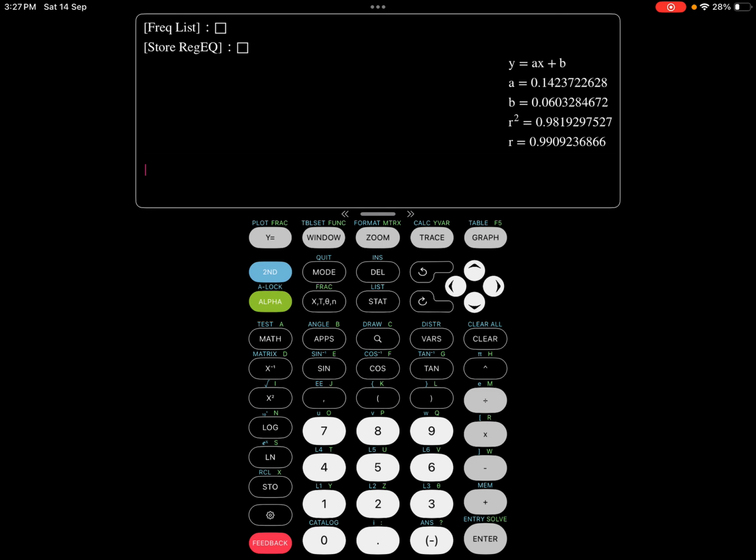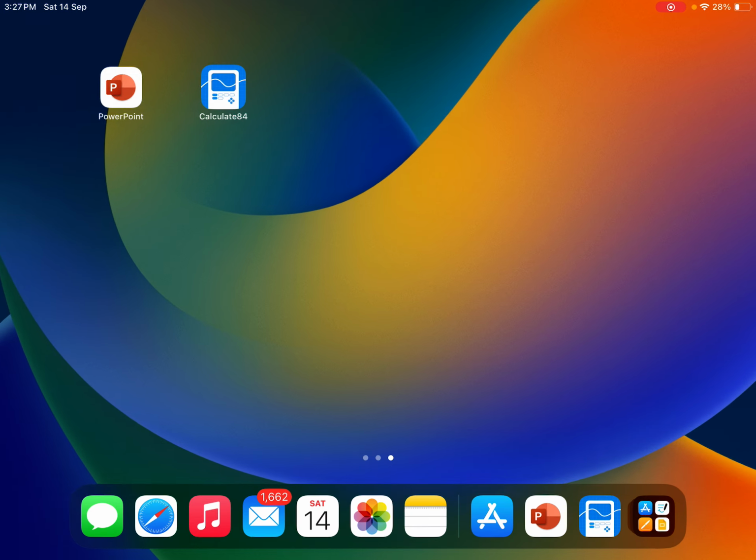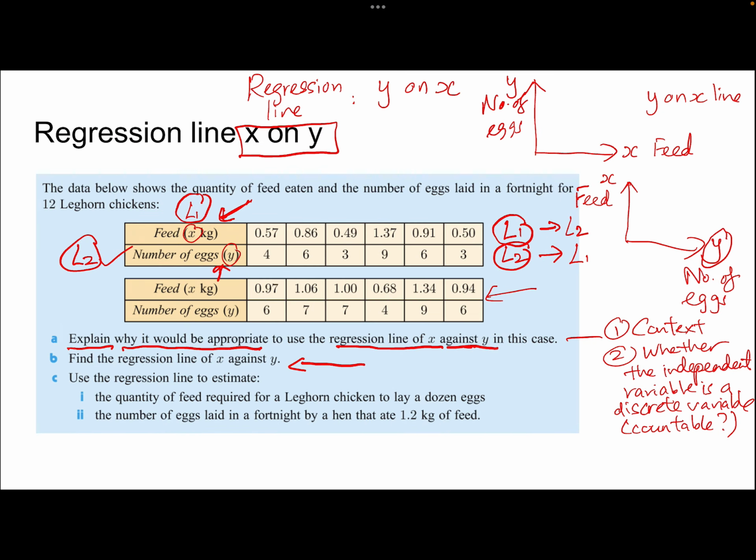Again, we're going to round the answers to 3SF. Now, when it comes to writing the regression line of x against y, instead of doing y equal to mx plus c, you're going to actually be doing x equal to my plus c. Because there is a swap in the variables, it's the same thing when it comes to the regression line of x against y. You need to swap the original y and the x as well. So the equation is going to look like x equal to my plus c.